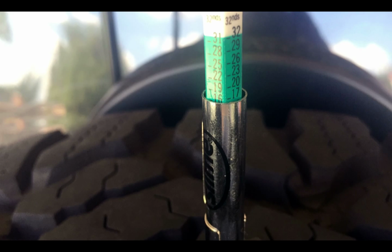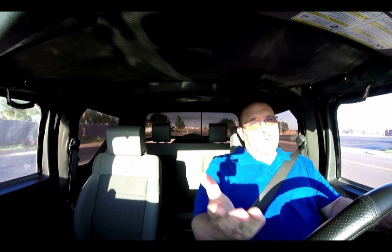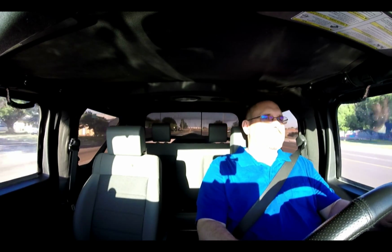What about tread wear? These Duratracs are definitely a much softer compounded tire than the BF Goodrich tires I've run in the past. New from the factory, they run 18/32nds of an inch of tread depth. After about 5,000 miles, we're sitting right at 16/32nds. If you do the math on that, that equates to an expected tread life of right about 40,000 miles, which is pretty average for this category.